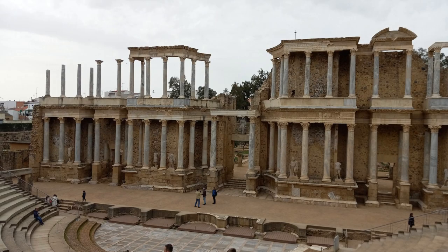Anyway, that's the Roman theater. I hope you enjoyed it. I want to make a couple more videos about Mérida — probably a short one about the amphitheater, maybe combined with the Circus Maximus there, or as two separate videos. I also want to talk a little about Roman housing and maybe do an overview video of the whole town of Mérida. But today it just struck me to do the theater.